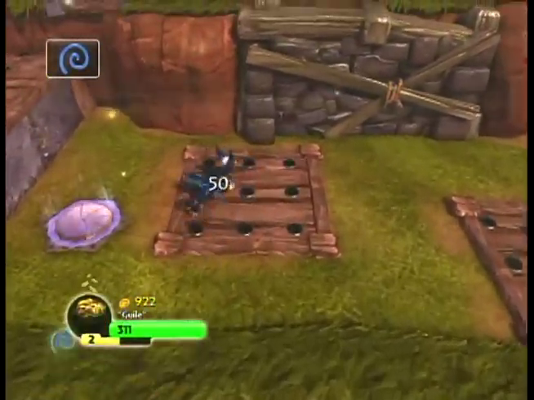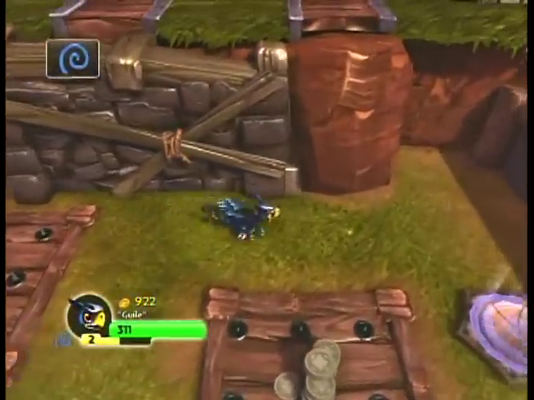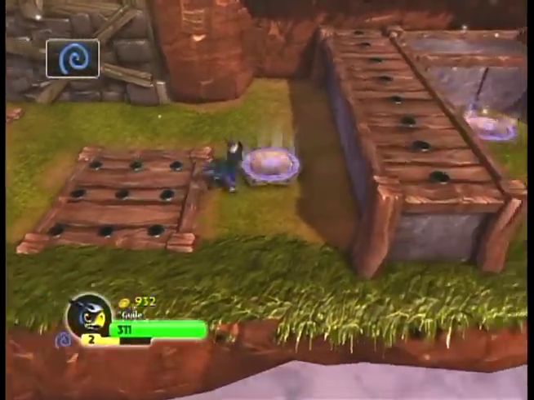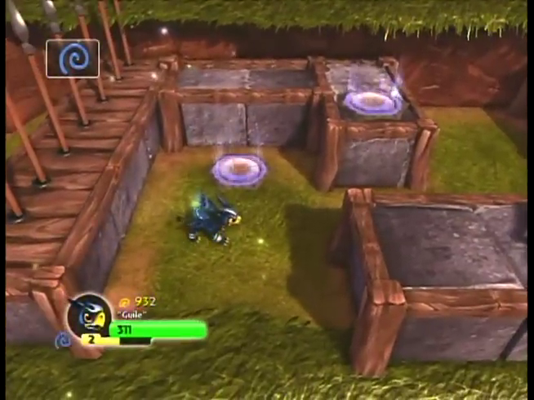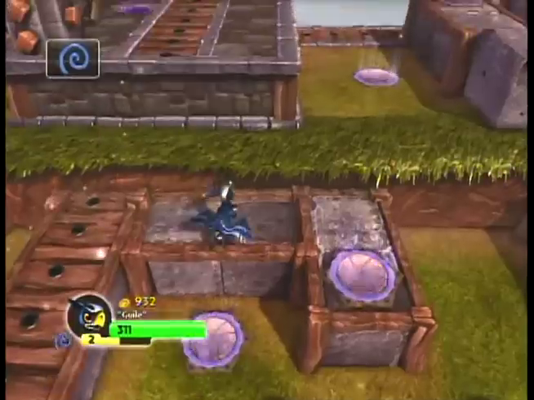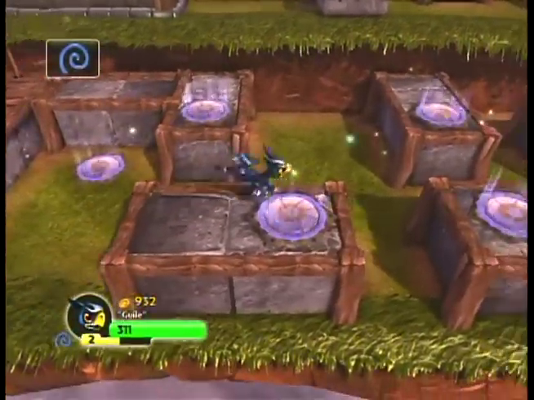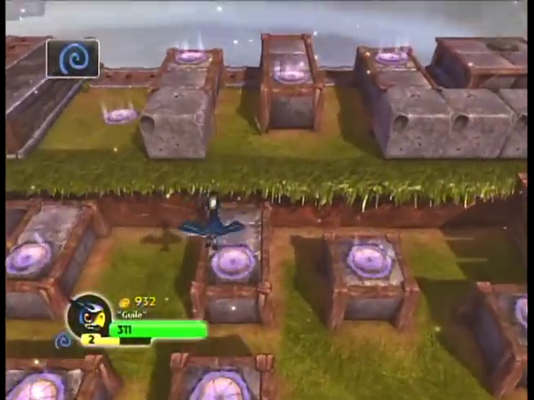Now, there's a lot of spear traps in this area, so remember, just be careful, but they don't deal a ton of damage, so it's not a huge concern. There's also a lot of these bounce pads. This is one of the areas where the game falls a little bit short for me, because I don't mind the light platforming elements. I think they're actually kind of fun.